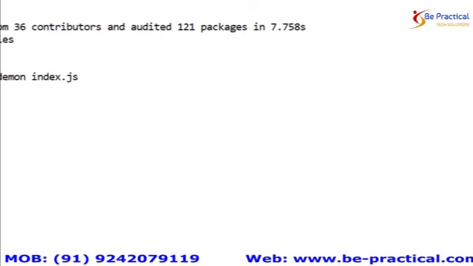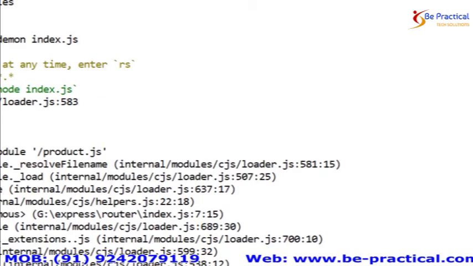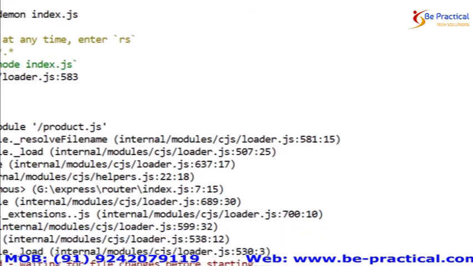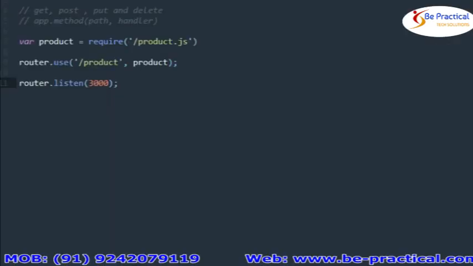So the app.use function call for the route slash product. So let me just check. There is a problem, it is not able to find the module product.js. Let me check. Here we have mentioned products.